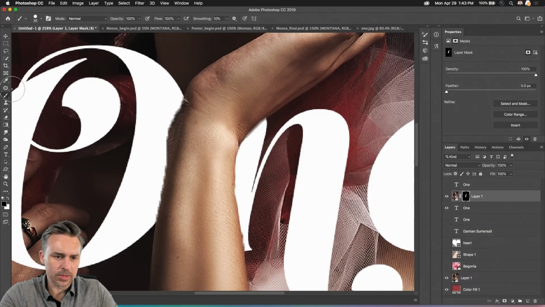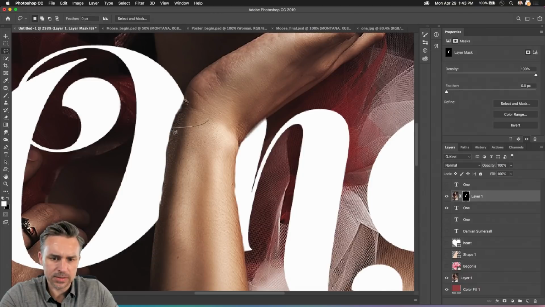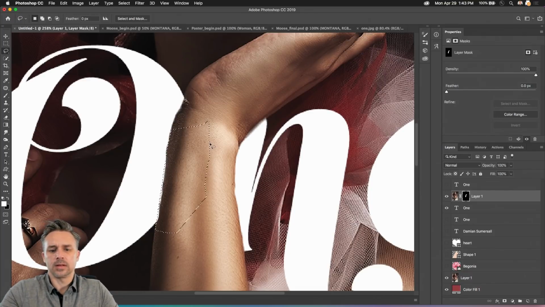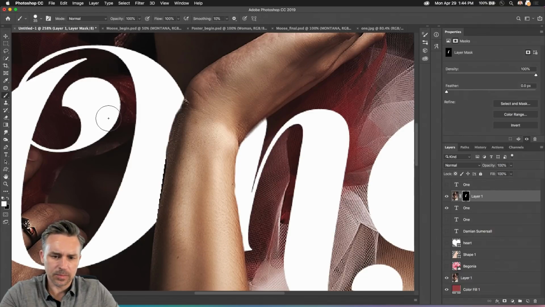In fact, one thing I don't normally do, I'll hit B for brush. If I click and hold down the Shift key, it'll give me a line. Because in this case, I probably want this to be a little more straight. So let's just go in here. Let's use our lasso tool. Let's fill with white, something like that. Let's move this over a touch. Let's go back to the brush. It's just cleanup. I'm just doing cleanup.